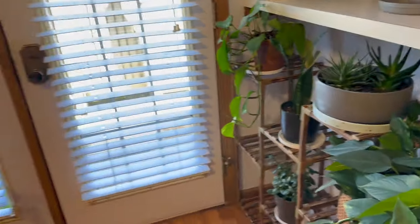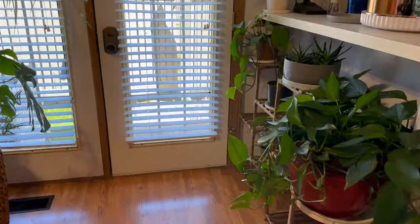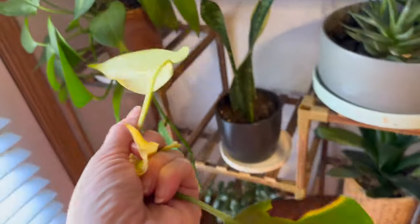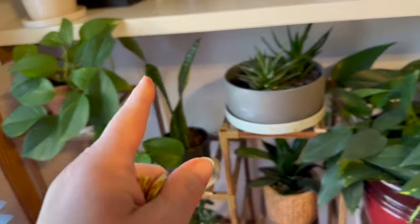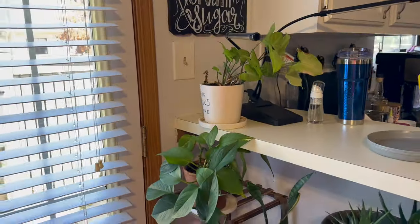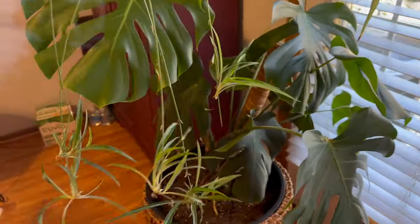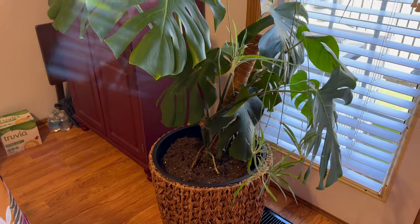That's all my plants. When winter comes they'll all live back here in this corner — I'll move the rack and probably order another one for the plants out front. I was reading that the yellowing on the pothos is not necessarily due to overwatering but lack of nutrition, so I need to get the plants some better food. I'll use my winter lamp on all these plants. This monstera is doing so good — I'm trying to get the babies to grow so I can replant them and bring them into work.